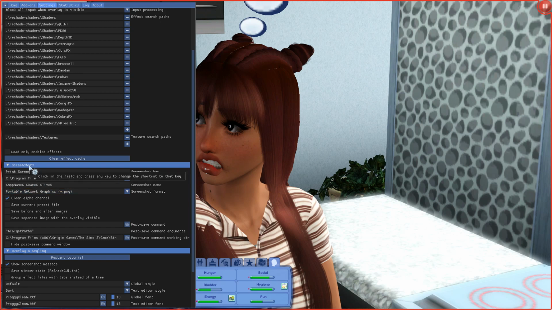I like having print screen as my button because I use that in Sims 4, so I'm used to it. Of course, I have to get used to it in The Sims 3, but print screen is what you would use if you want your screenshot to look as it is in game with your preset. If you don't care, then just do whatever you want to do. But if I want my screenshot to look like what I'm looking at on my screen with the preset, you have to have print screen or whatever other button that you choose. I leave it as print screen, like I said, because that is what I prefer.